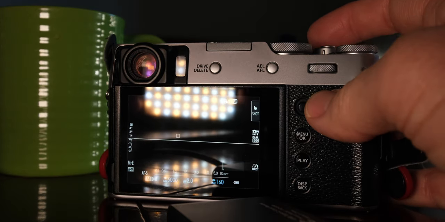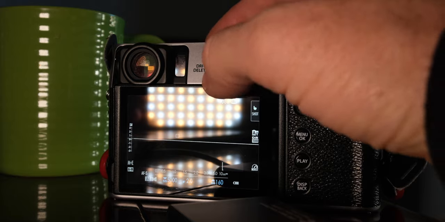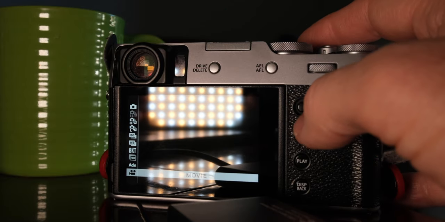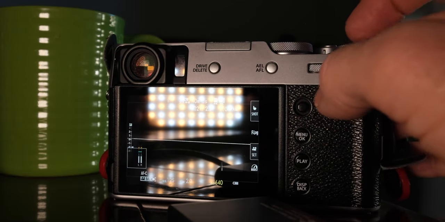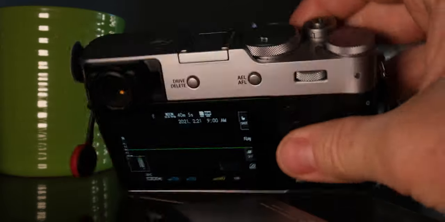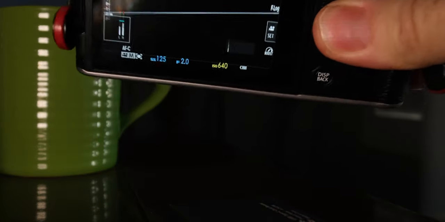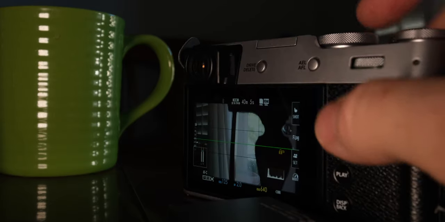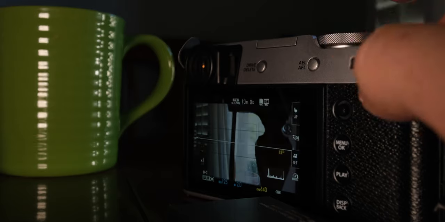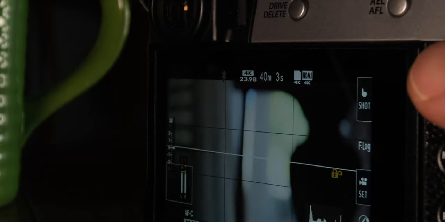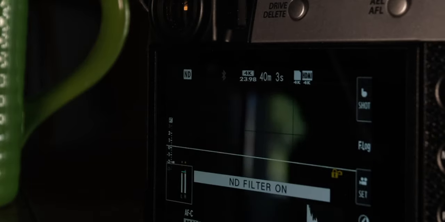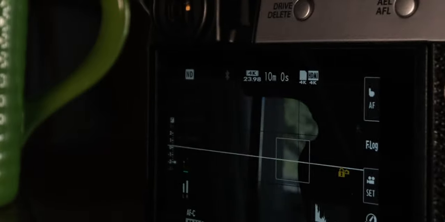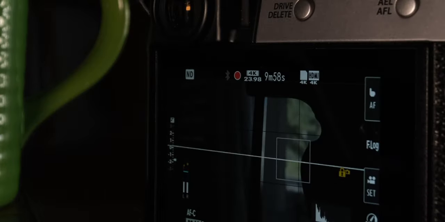So the first thing, I'm just gonna say, let's put in video mode. And then let's check my ND filter shortcut. First, let's take this off. I'm gonna point outside. Okay, movie mode. It's in 4K movie mode. Tap to focus there. ND filter shortcut right there. ND filter on. Boom, how beautiful is that? Look how it just picks up the light from outside and cuts it.